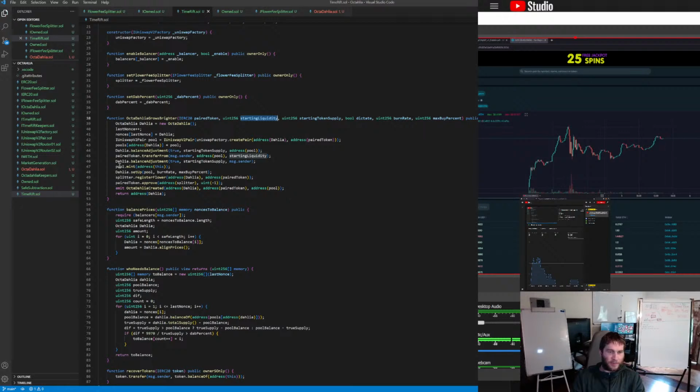Down here, yeah. So we mint directly the pool, and then we call setup on the flower token, which is a much longer contract. And then we set the fee splitter. We register the flower, and then we approve the paired token, so the fee splitter can pull our fees from us later, because it's better than pushing in a lot of cases because we have to call a register function.